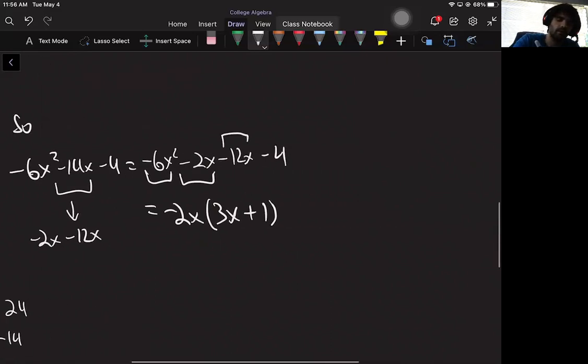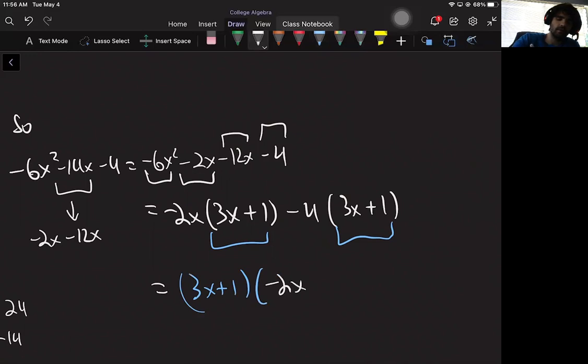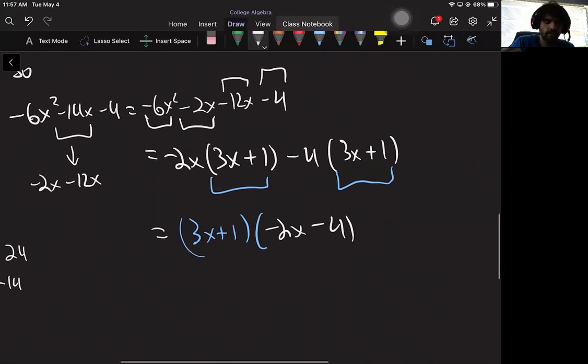And what goes into negative 12x and negative 4? How about a negative 4? That divides into negative 12 3 times and into negative 4 itself one time. And once again, these match, so we've factored out things in a wise way. And we can now take out that 3x plus 1. And what's left from the first is just the negative 2x, and what's left from negative 4 is just the negative 4.